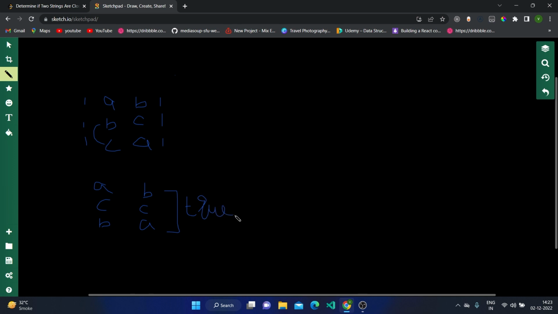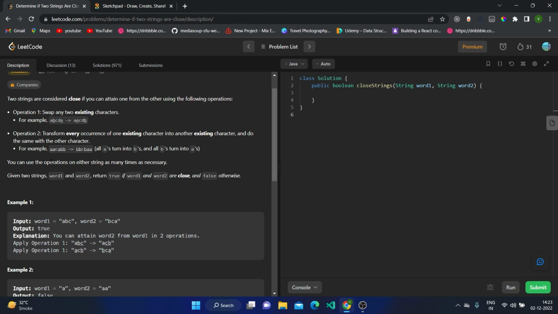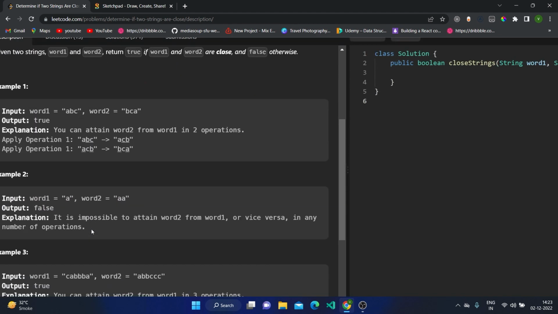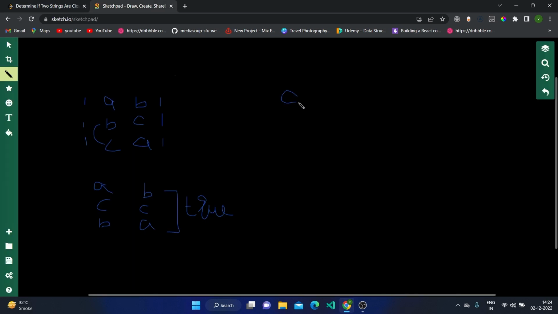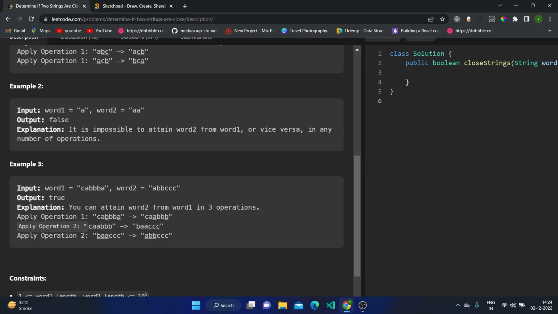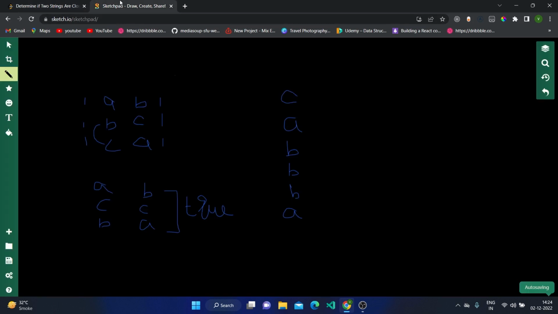So we come to the conclusion that we have to keep track of the number of characters in each of the strings. Now let's come to another example, which is CABBBA. So let's write it down: C, A, B, B, B, A. Now we have ABB and CCC.